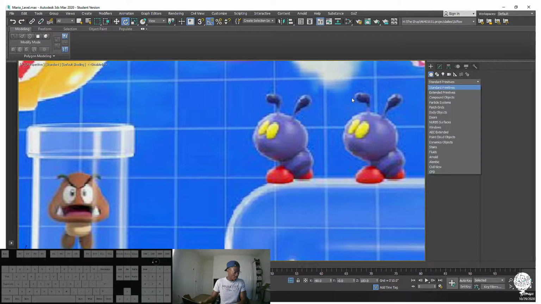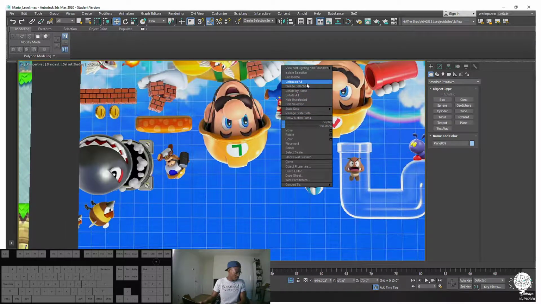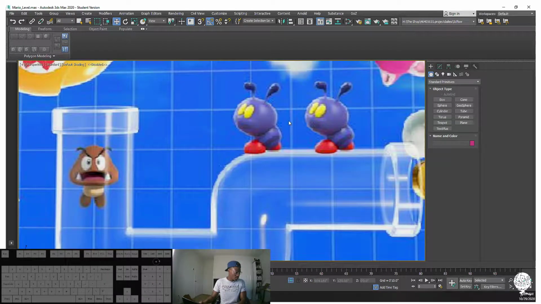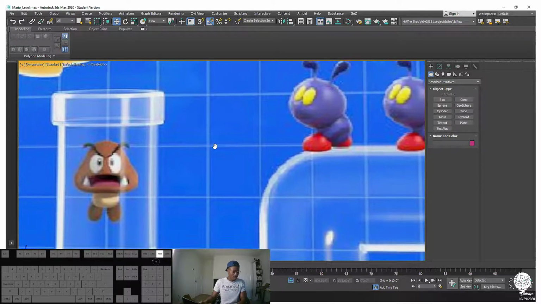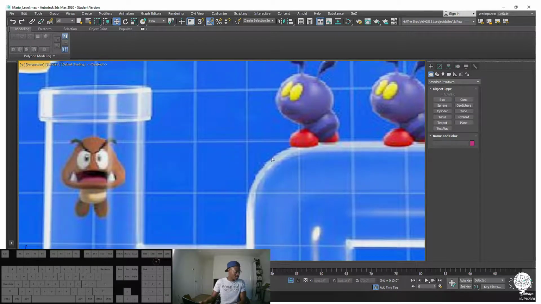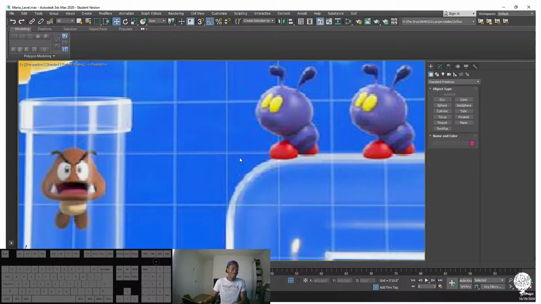So I would start by first, let's freeze this. Freeze this selection. Now our world is upside down. Now it looks like this goob is flying instead of getting sucked down. It looks like he's happy to fly though, which is always fun.